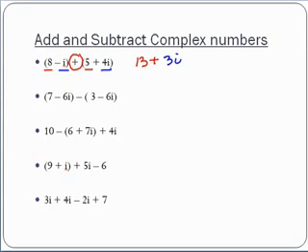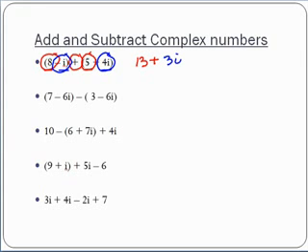So 13 plus 3i. That is the complex number we get when we add those two together. See how easy that was? We add the real parts, and then we add the imaginary parts. You can't add those two parts together. You keep those separate. It's like a term with an x in it and a term without an x. You don't combine them. All right, for subtracting, it works the same way.